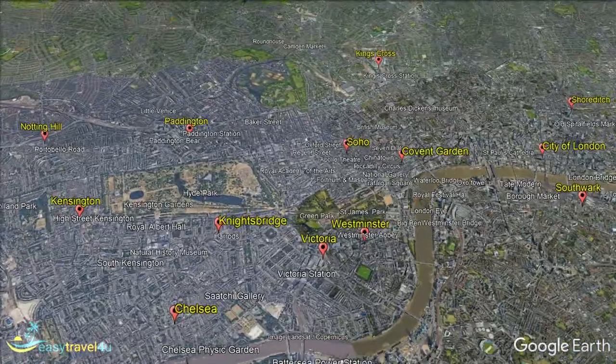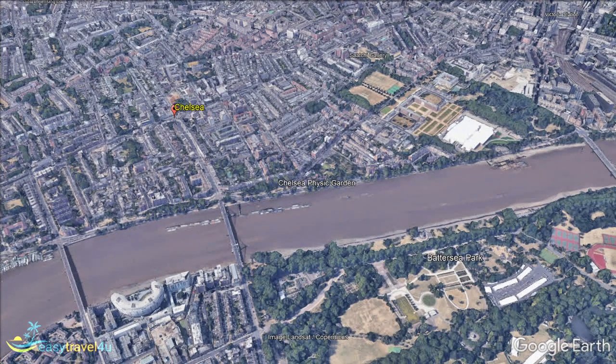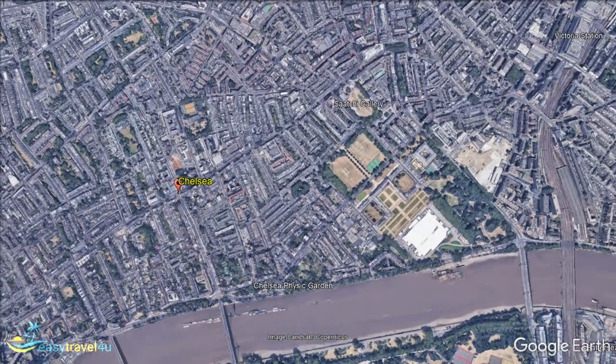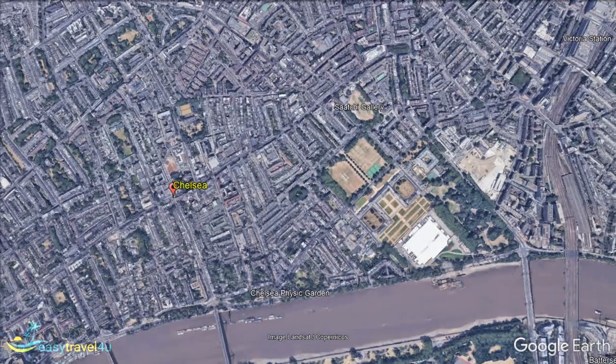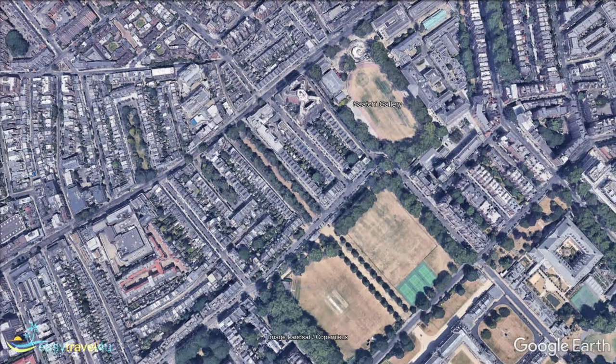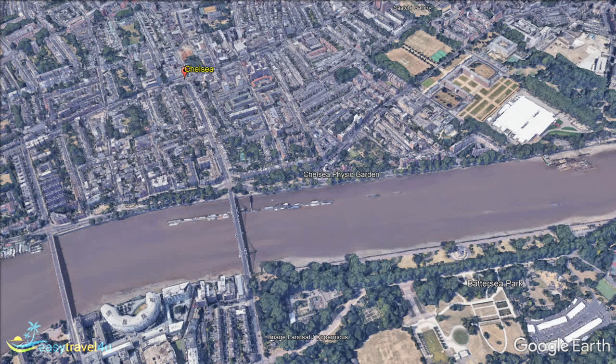Chelsea is one of the poshest areas of London. Less touristy and more residential, the area is full of upscale boutiques and classy restaurants catering to the area's wealthy community. Whilst you will find plenty of well-known brands here, you will also be able to discover smaller boutiques and more exclusive designers. Between the chic stores of Chelsea and neighbouring Knightsbridge, you can shop to your heart's content and then relax in one of the many stylish cafes. Chelsea is home to several respected galleries and museums: the Saatchi Gallery is one of the most respected museums of contemporary and modern art in London, whilst the National Army Museum exhibits equipment and uniforms from all the way back to the 1600s. The Chelsea Physic Garden, the second oldest botanical garden in England, was founded in the 17th century and is home to numerous species of medicinal plants.